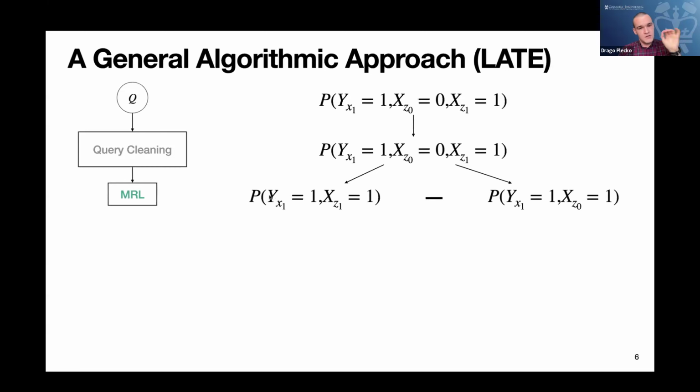One is the probability of Y sub x1 being equal to 1, comma x sub z1 being equal to 1, and the second term is the same, but x has a subscript of z0, right? So if you go back to the previous slide, we're using the difference rule in this specific step, in this monotonicity reduction lemma. Now, what is very nice is that actually after this step, we've used monotonicity.